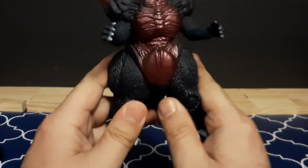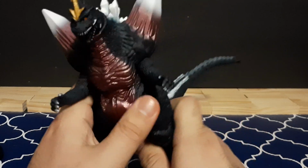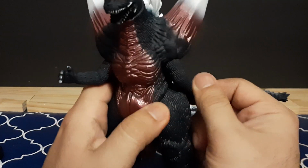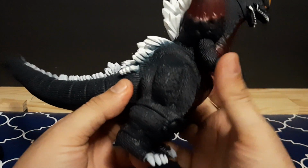They don't move, but they are rubbery, so you can technically squeeze them and try to move them, but they can't go back and forth, so that's a little bit of a downside. But the arms can. The arms can go back and forth like that, no problem at all. Pretty great, if I do say so myself.